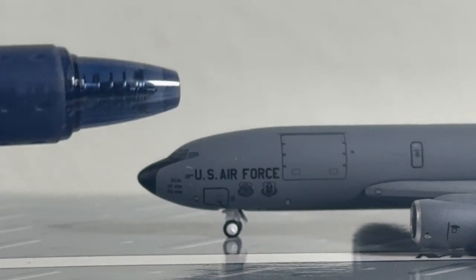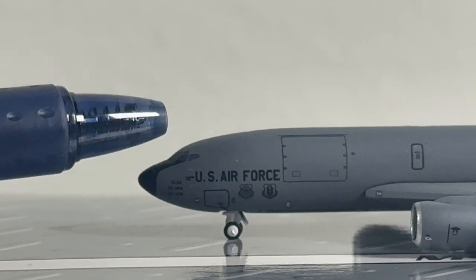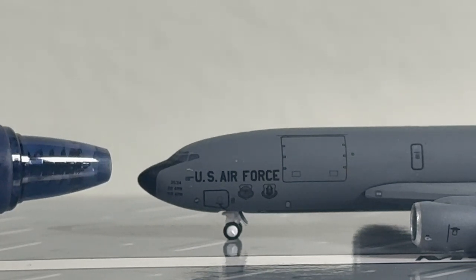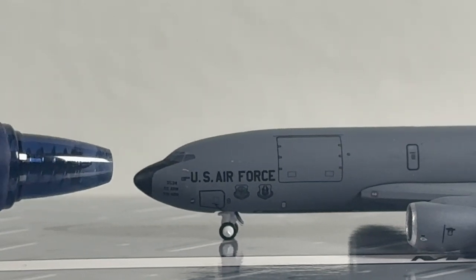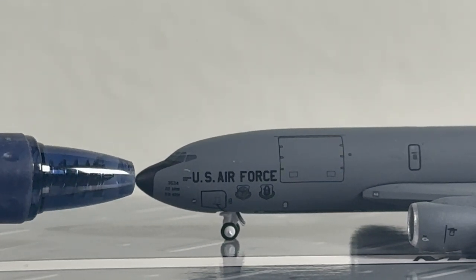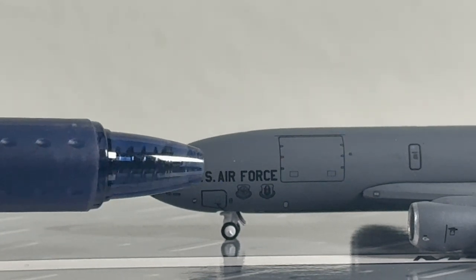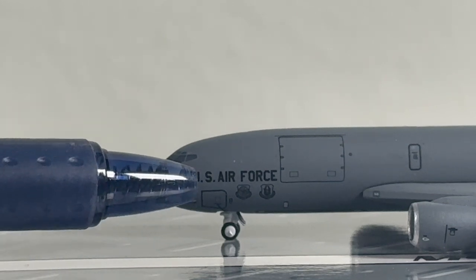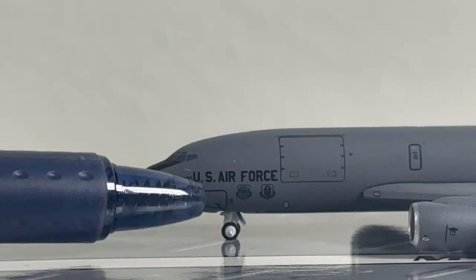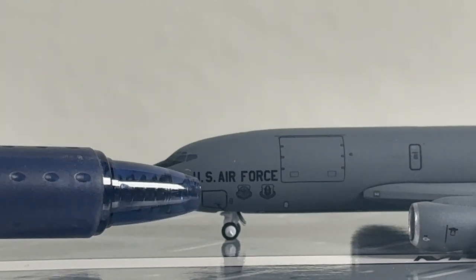So you've got your cockpit windows right there. I can still see them even though the aircraft is gray. And then you can also see your eyebrow windows as well. And then you can see the black anti-glare paint right there that's applied right in front of the windshield, and it's also on the nose as well. And then you can see the US Air Force logo right there, the titles. And then I'm guessing, I'm not sure what this is, I think it has to do with where the GPU should be located, if I were to take a guess, or maybe something else.